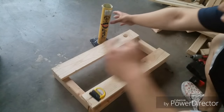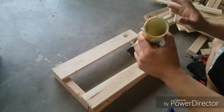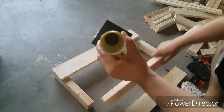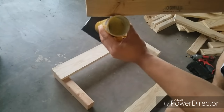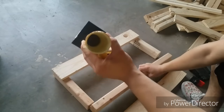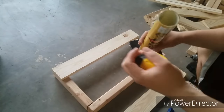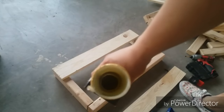So if you guys are gonna do one of these, you gotta get a 2x3 because it's just the right amount of width on there, and it's actually enough to cover or to hold the base of it. So let me show you guys, just to make sure it's recording.